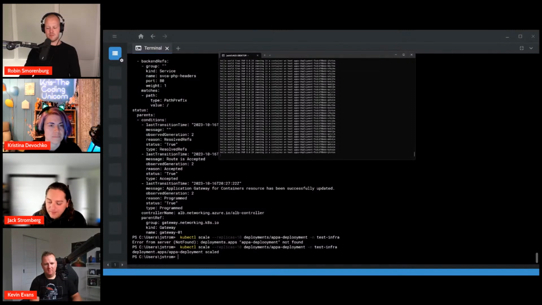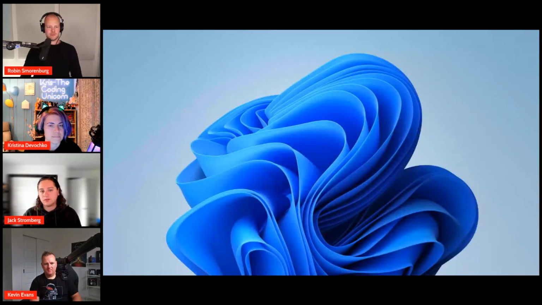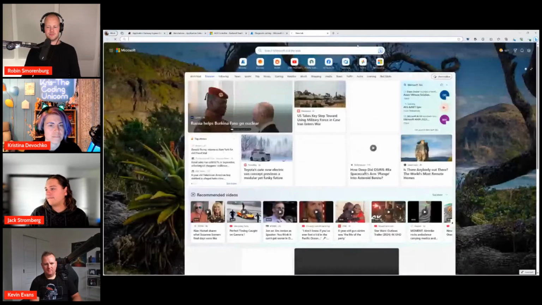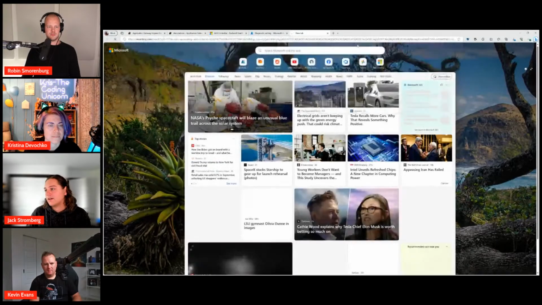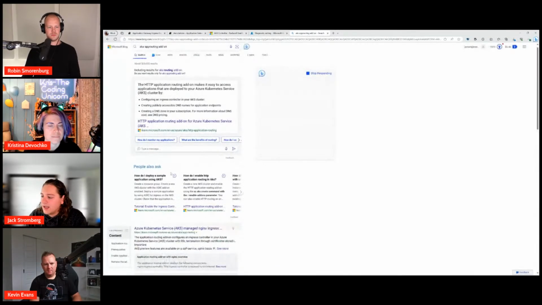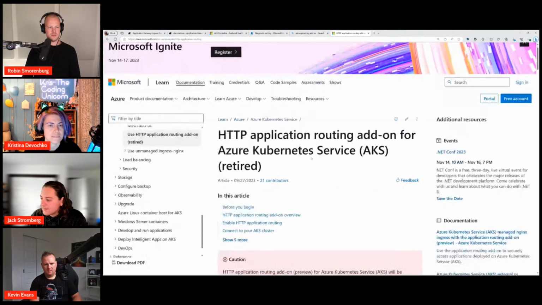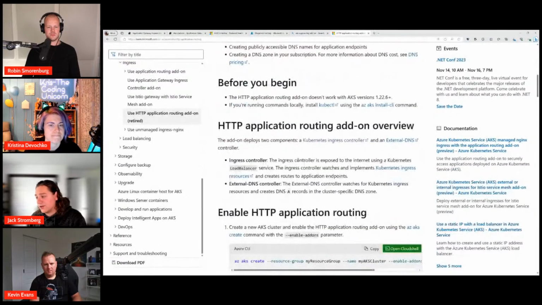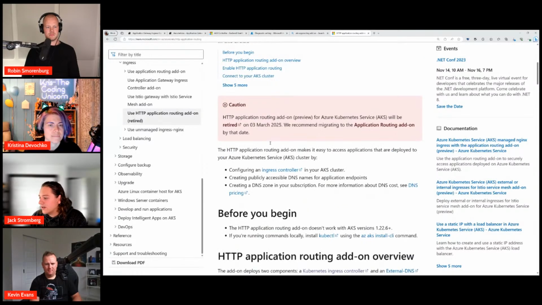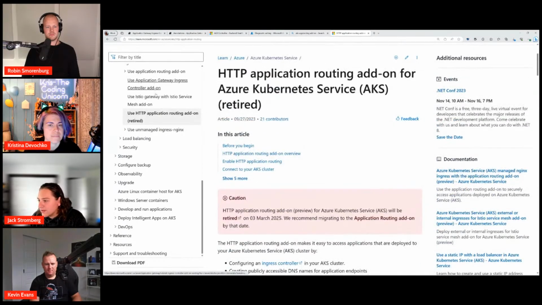One item that we are working on is app routing. AKS introduced an app routing add-on, called the web app routing add-on, which is a way that we can enable deployment inside of AKS and have it managed by AKS.